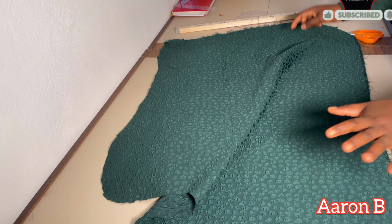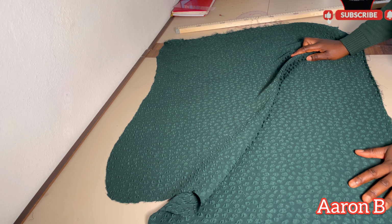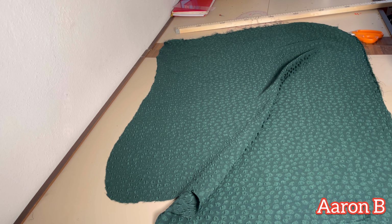So as you can see in the video, it's a top, not just a top, but a flared top that has buttons. That is to say, a shirt flared top. Let me put it that way, a shirt flared top.